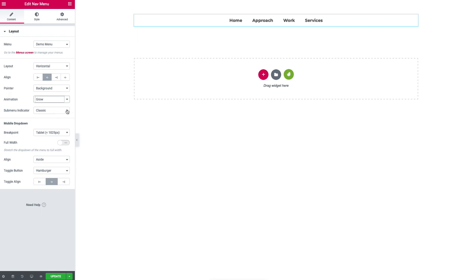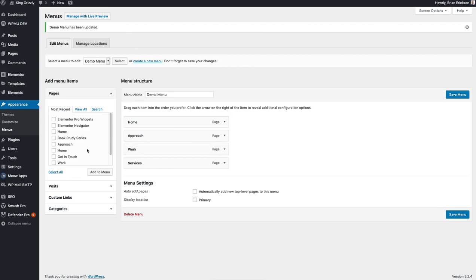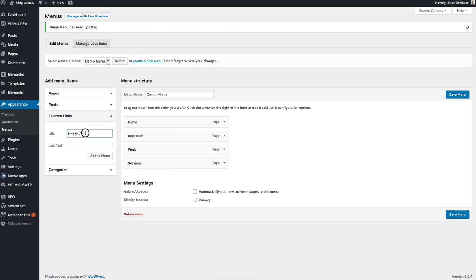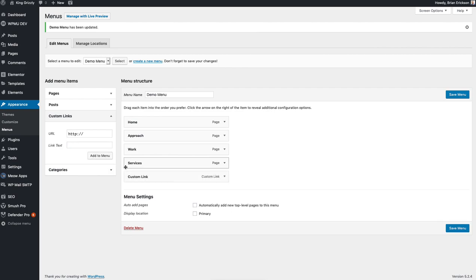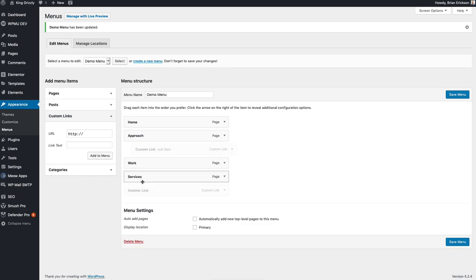Submenu indicator. If we had a submenu, let me go ahead and make this. I'm gonna update this. Let's just go ahead and add some kind of submenu item. If you don't know this, you can actually add custom links too. So if I wanted to, I could just have like a custom link. Okay, I'm going to add that. We'll just nest that under one of these. Let's add a couple just so we can show how the styling works. Another link. All right. So I'm going to nest that there. So we've got a subnav, save menu.